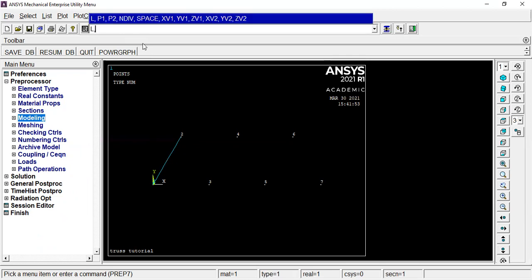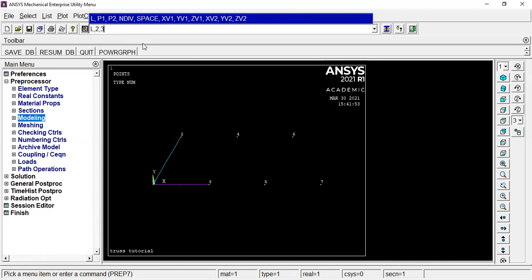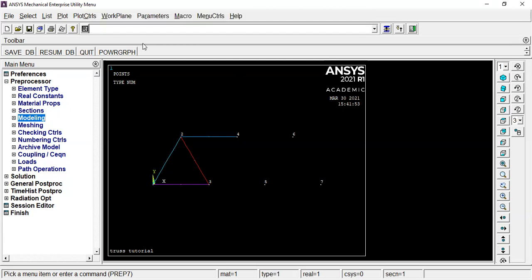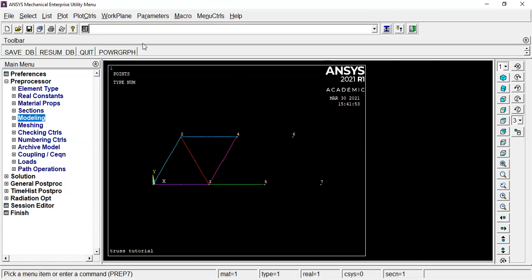Then L comma 1 comma 3. Then L comma 2 comma 3. Then L comma 2 comma 4. Then L comma 3 comma 4. Then L comma 3 comma 5. Then L comma 4 comma 5.